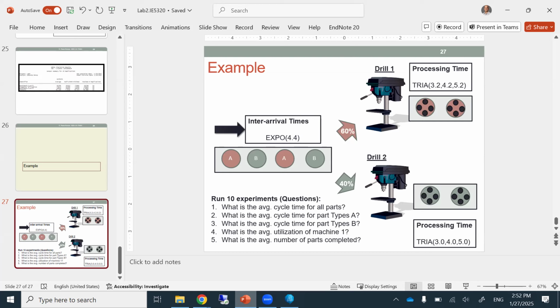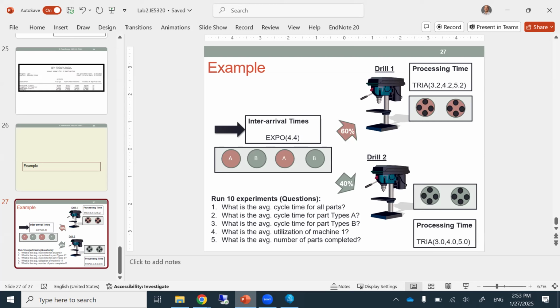In this case, you can work with this process of separating the parts in two different ways. For example, you can have a branch block saying, without identifying the parts, only send 60% this way, 40% this way, and then assign the part type after process. That's one way to do it. But that's not my preference.